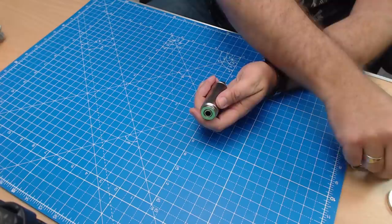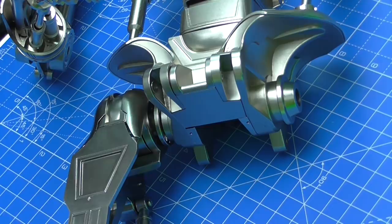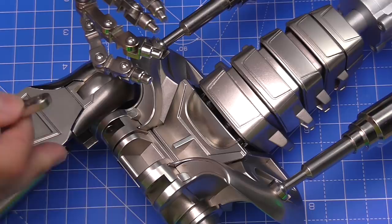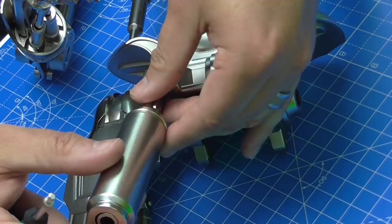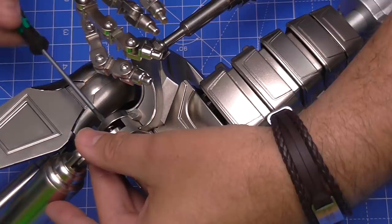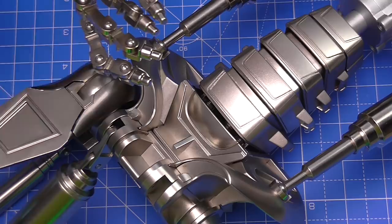You can see that's going absolutely nowhere. Now we don't need this part now, that can go to one side. We've got to bring over the Terminator - I've just lined it up where we're going to be working, on this area here next to the plate we just put in last time, because this is actually going to be fitting into this section. This has got two sides you can put in - you've got an indent side and a straight side. The straight side goes towards the center of the model, so this is going to go in this way. I'm going to hold that in place and secure it with a PM3x16mm screw, going into this side here through each and then screwing to the other side for a nice tight fit. There we go, we've got another tendon in place.